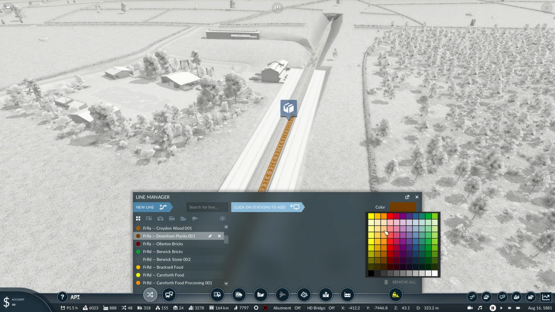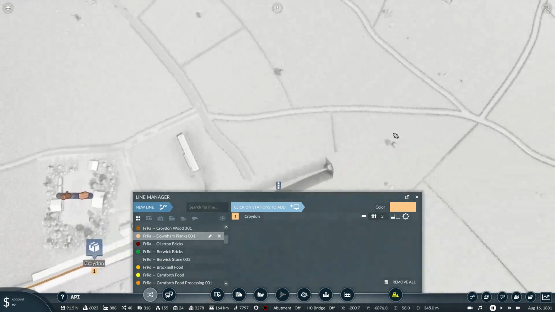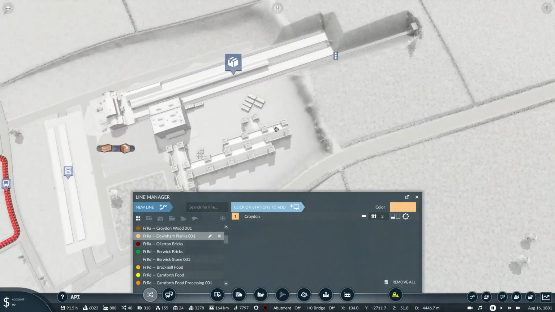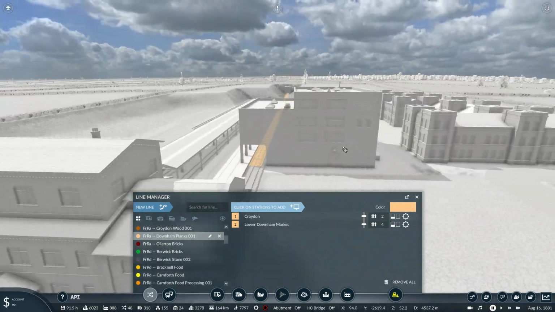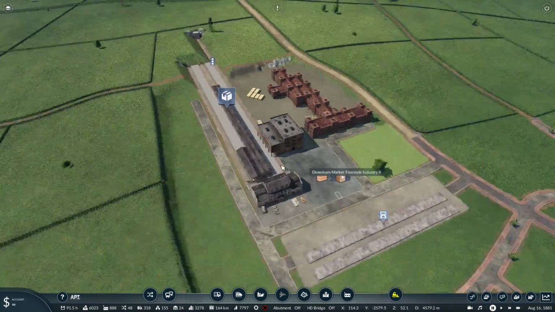Oh wait, planks will probably be a lighter colour. There we go. Again, I cannot tell what this colour is at all. And I am going to have to stop this video fairly soon, to be honest. Okay, there we go. That bit done.